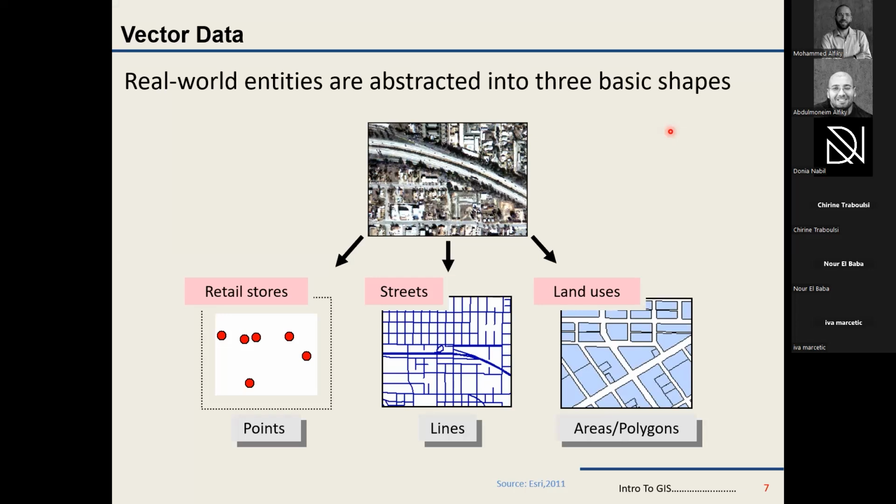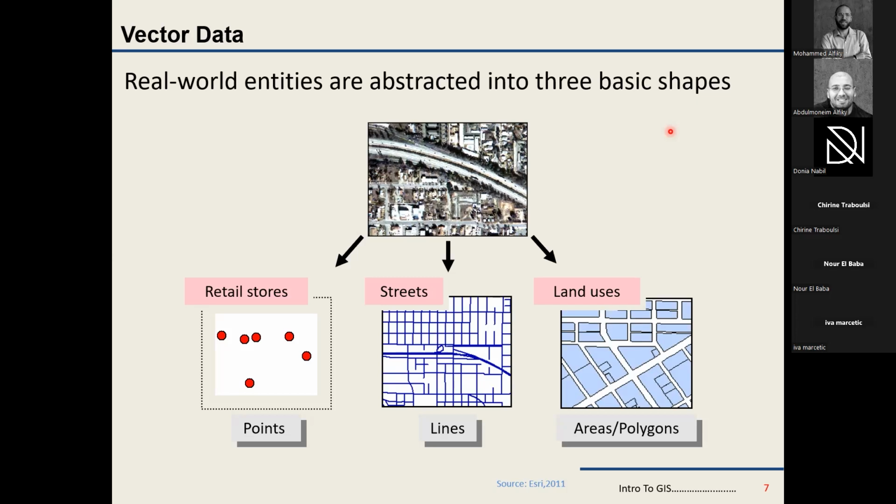That depends basically on the level of simplification we have, and the scale of the maps that we want to produce later on. Are we talking about very detailed maps that are 1 to 500 or 1 to 1000? Or are we talking about more generalized maps that are 1 to 100,000 or 1 to 150,000, something like that? Those generalizations, when we're talking about vector data, give us the idea of how we are going to represent the different features, and whether those features are going to be represented at all. This could be the question.